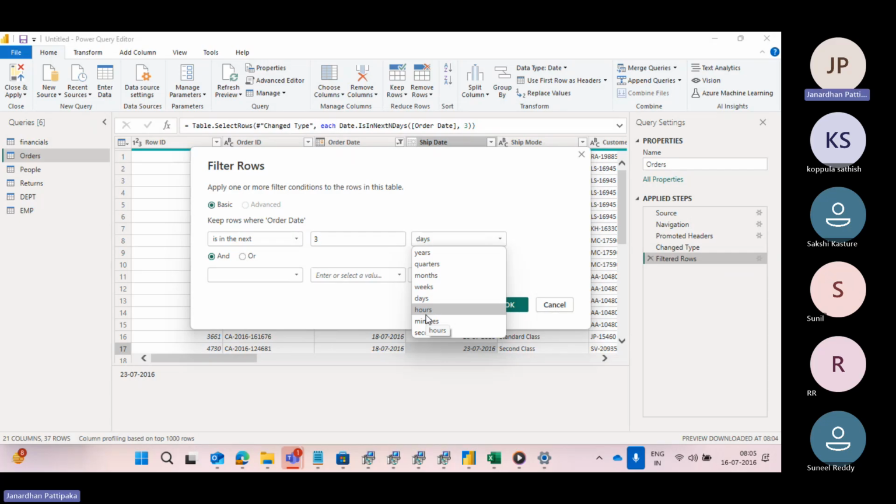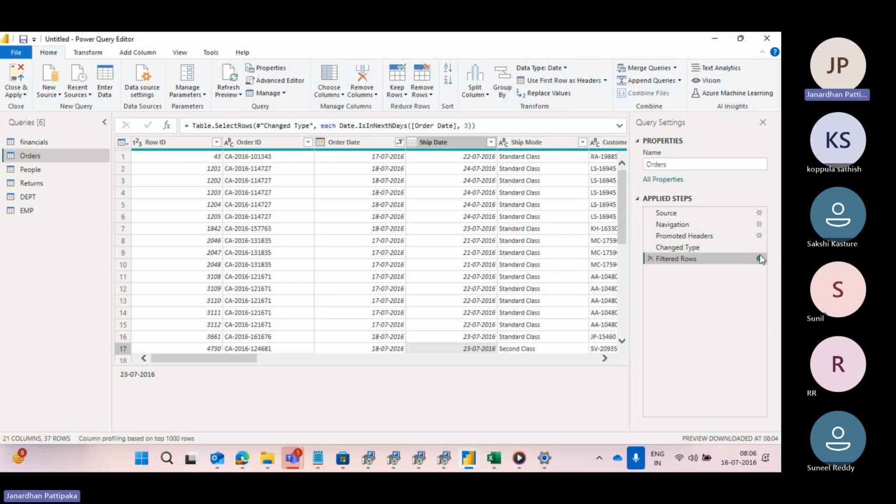So suppose customers are storing their data in some SQL database. If you connect to the live data of the client, then you are able to do this. But you are not connecting to the live data here. This table I have already stored on my local desktop, and I am trying to load it. That's why I'm not able to explain hours, minutes, and seconds. But in real time, if you work on real-time data given by the client, when you connect to the live database, you can also play with this option. That is one of the types of filters that you can apply.